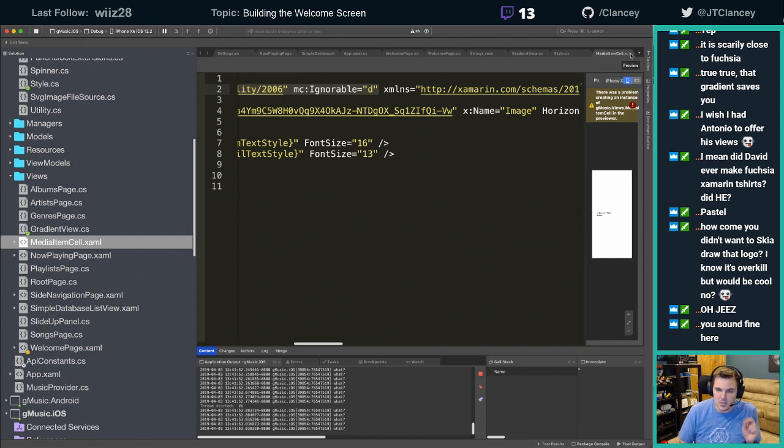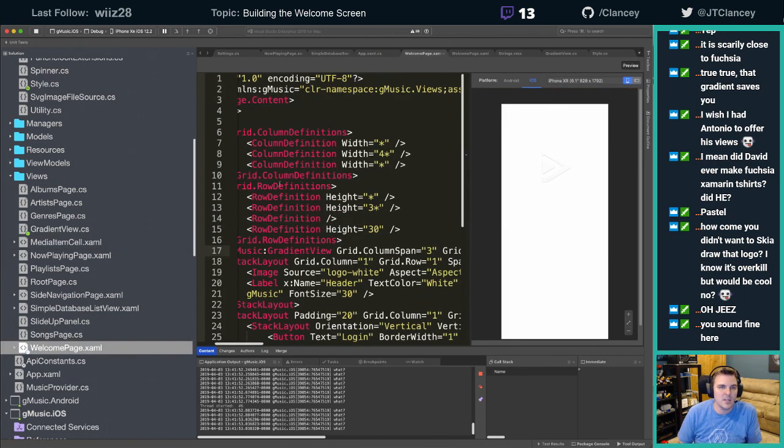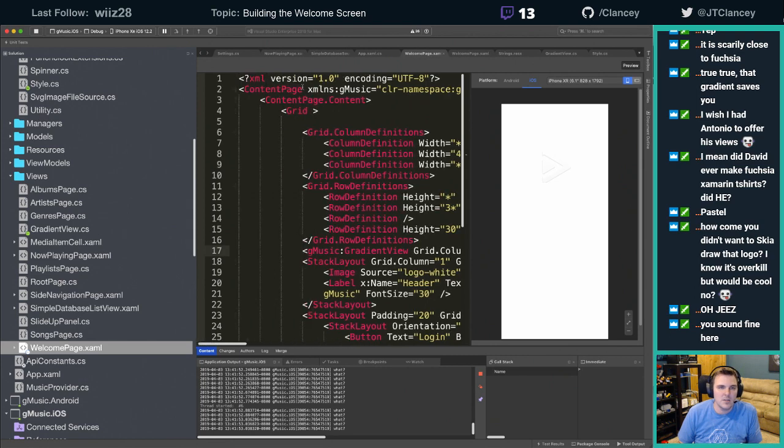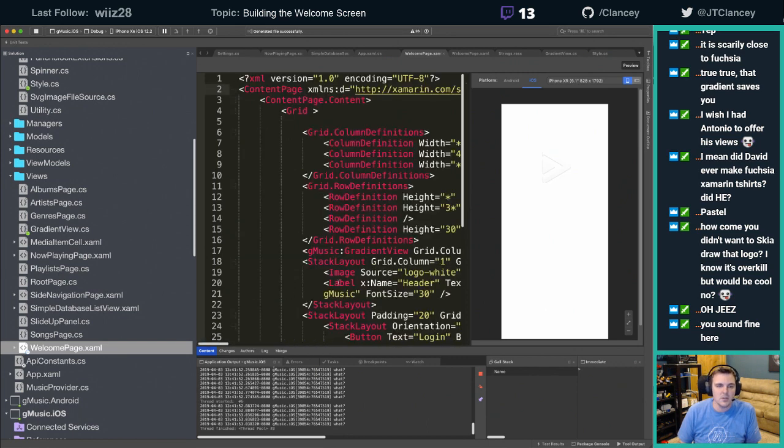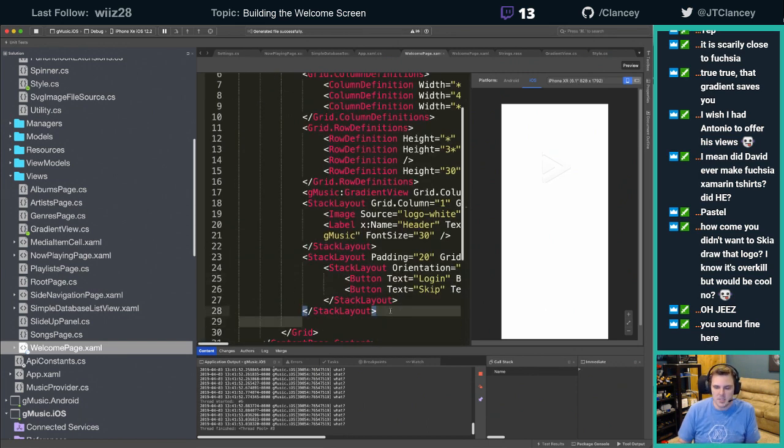Again, I wish you could just globally define these things. Any of the Xamarin.Forms teams listening? David, are you listening? We need to file that. We need to define these things locally or globally, so they're on every single one. Have the option to say, this is everywhere.